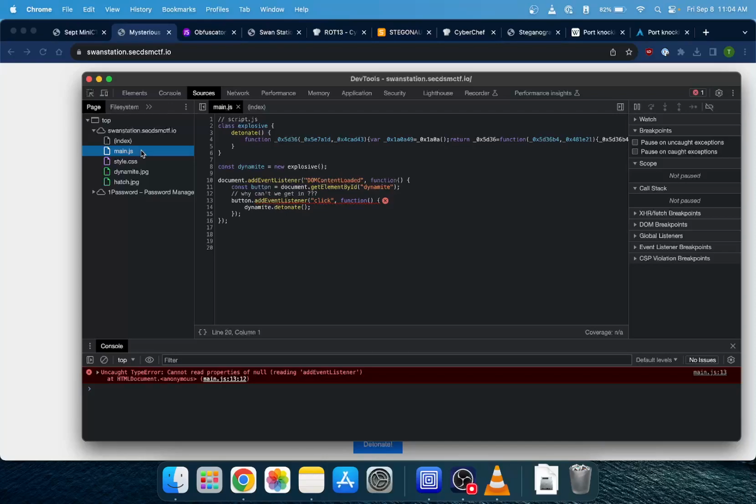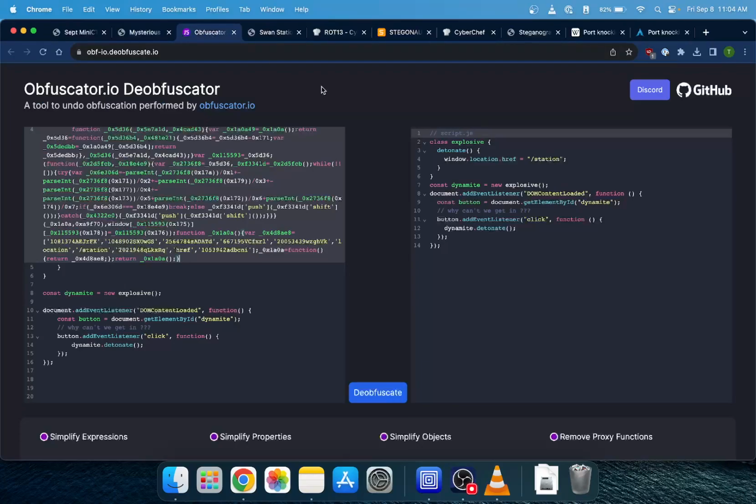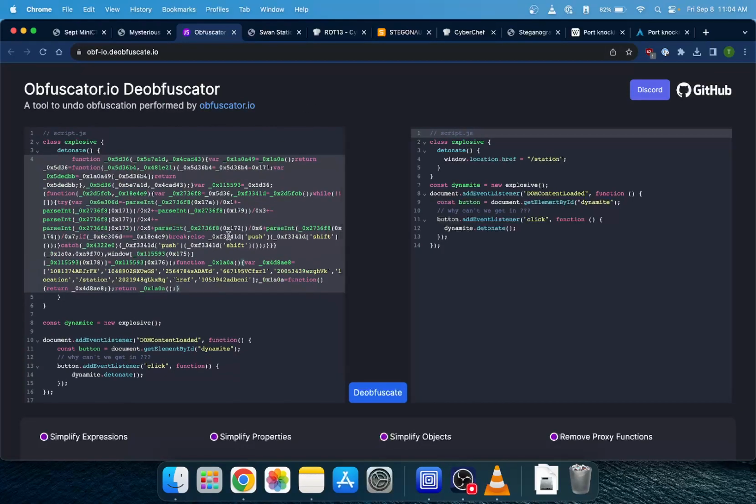First, when I see obfuscated code like this, I want to try to de-obfuscate it before I try to jump into it. There are lots of deobfuscators and obfuscators online that we can use. I just searched up JavaScript Deobfuscator, and the first one actually linked to this. I copied and pasted the file in here, and you can see when you run deobfuscate on it, you get a pretty clean output.